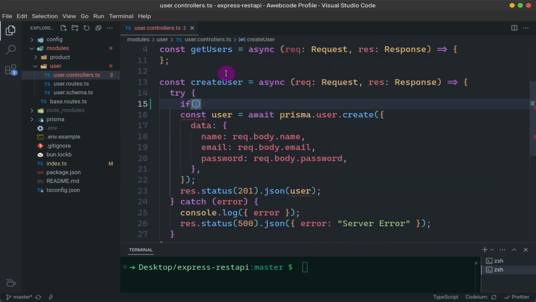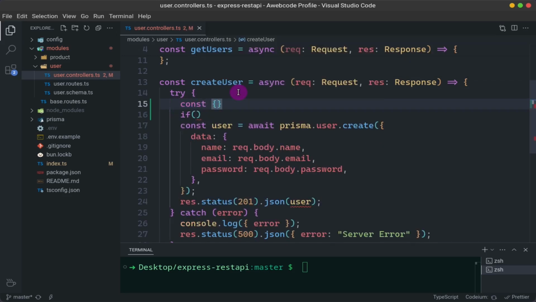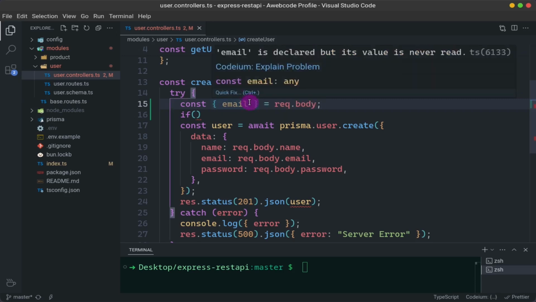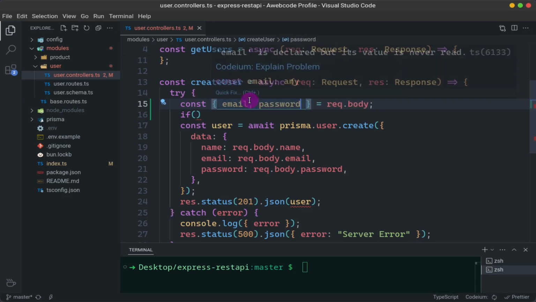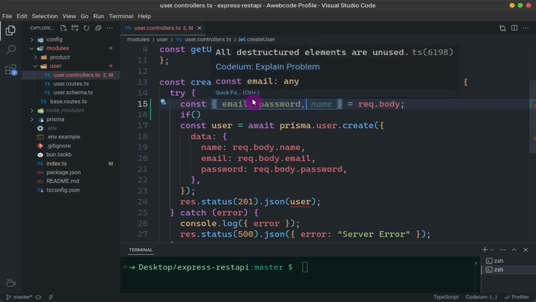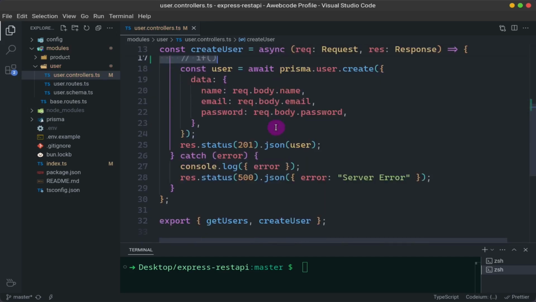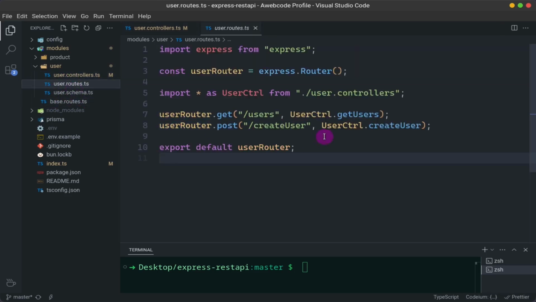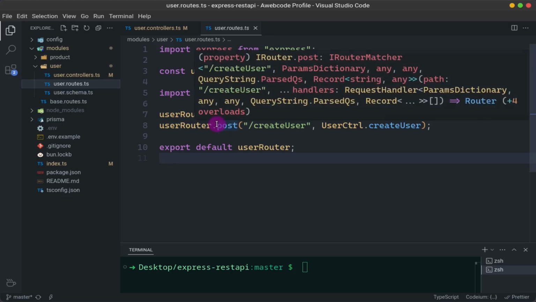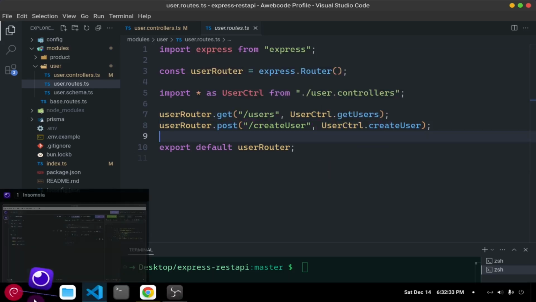but it is not enough. So first of all, we can extract the email, password, and name from the request. At first, if you comment this out, now it's okay. Whenever the user hits this create user endpoint, /API/v1/user/create user, and this method is POST. So make sure that you have given the same method and same endpoint whenever you are testing your APIs.